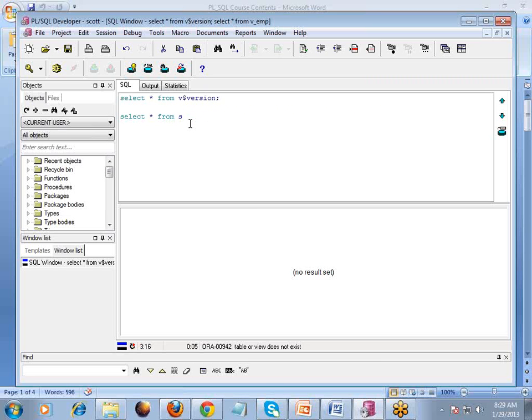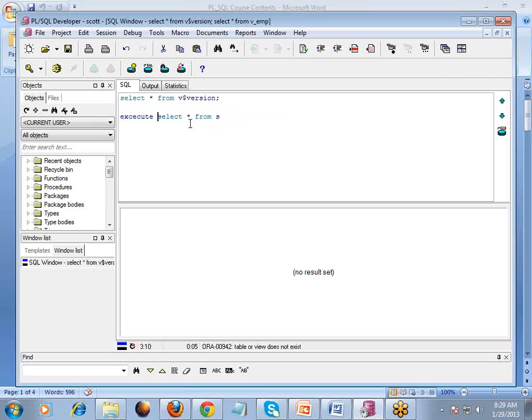As you see, Oracle directly checks the database whether this particular object is there or not. But in PLSQL, you can use a dynamic statement like this. I'll show you; we will learn all these things.